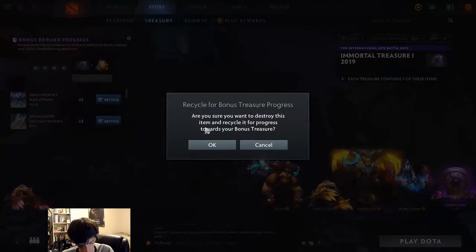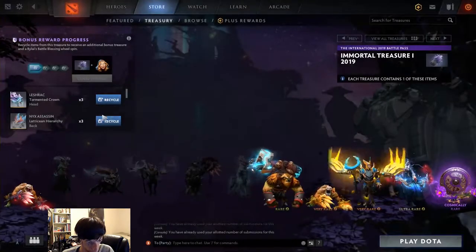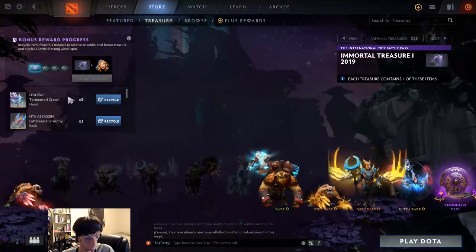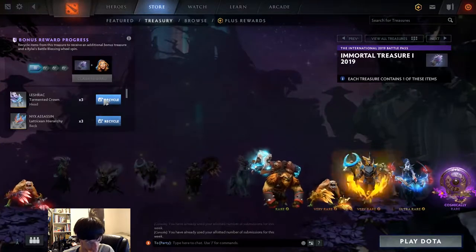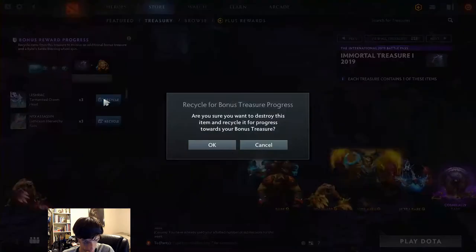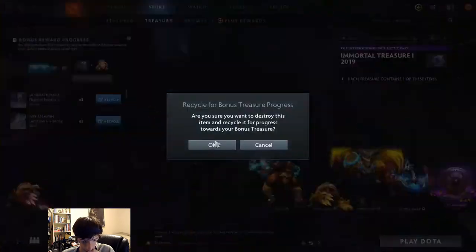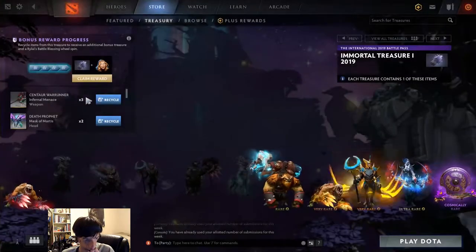Do you want to destroy this item and recycle it for progress towards your Dota treasure? Wait, did I recycle? Don't tell me I recycled all of them. No! I don't understand, how does the recycle thing work? Don't tell me I recycled and lost it completely. There's three of them. Recycle it for progress. Is that three of them? Please don't tell me I recycled all of them. After just getting them, I hope not.